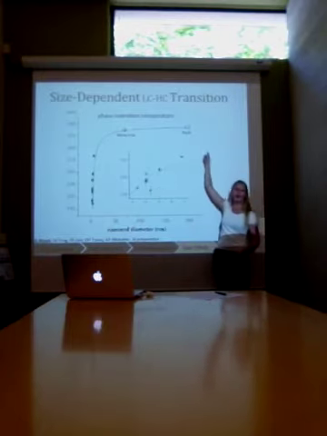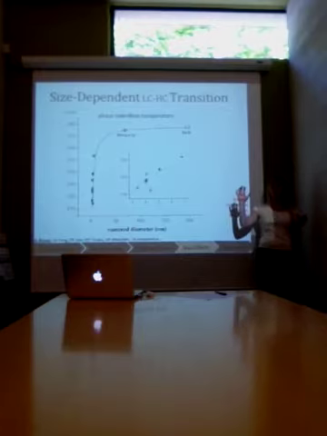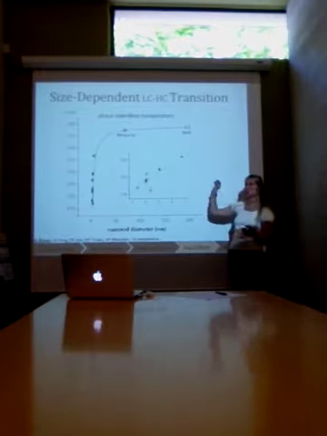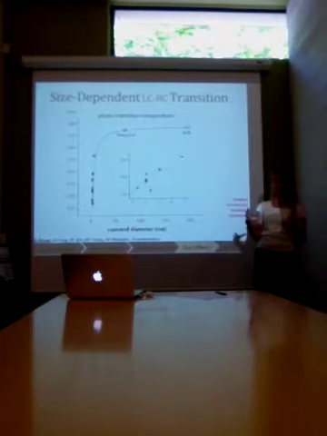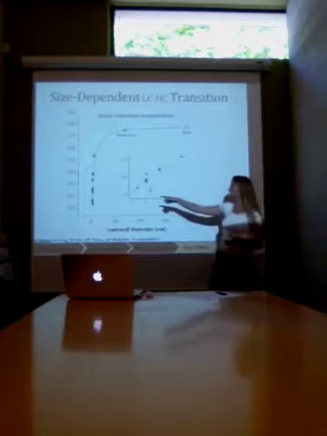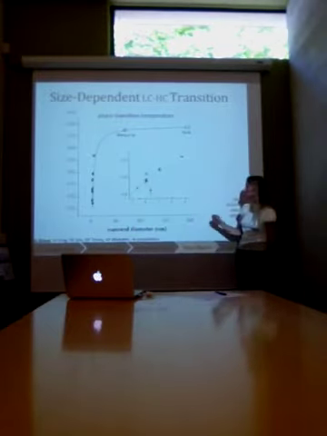So we already knew that the bulk form of copper sulfide transitioned from low chalcocite to high chalcocite at 376 Kelvin. And recently, Wang et al. showed a very slight depression in the phase transition temperature in 70 nanometer nanowires. And all of these black points are data that we took. The inset is a magnification of that.